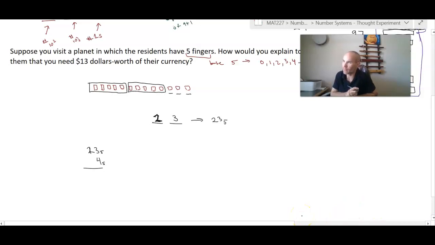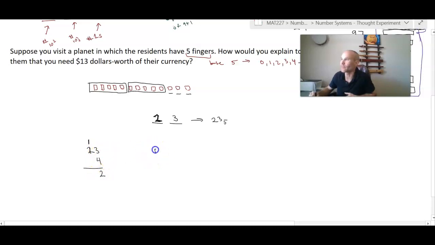We're adding 2, 3 in base 5, which is 13 in base 10, with 4 in base 5, which is actually 4 in base 10 as well. Okay, so how do we add these? Well, first of all, we know that anytime we exceed 4, we need to have a carryover. So this is kind of weird thinking, but 3 plus 4 means that I have one grouping of 4 plus 1, okay, but then I have 2 units left over, right?